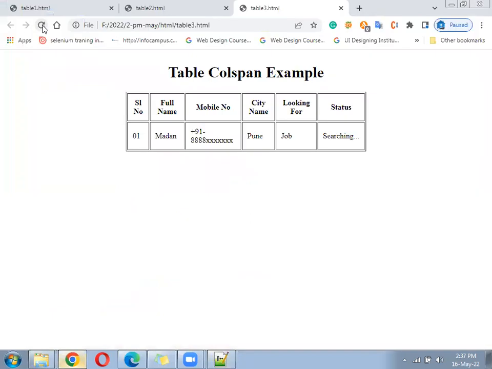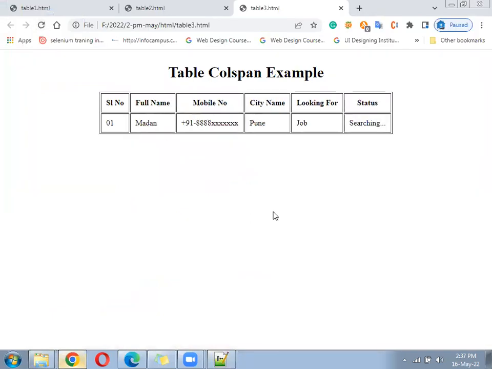Next, your page looks like this, and it is coming down.